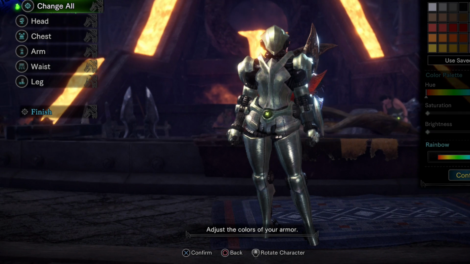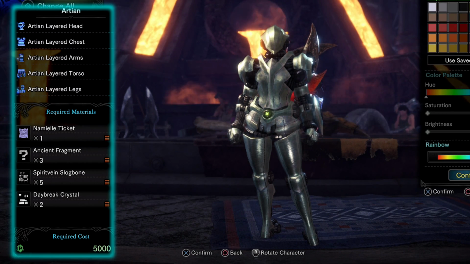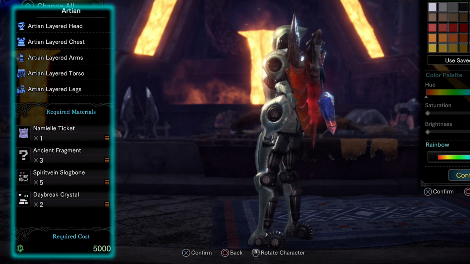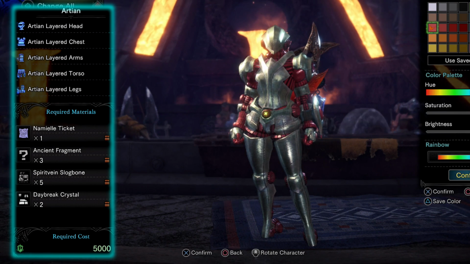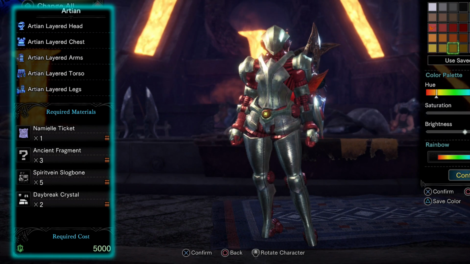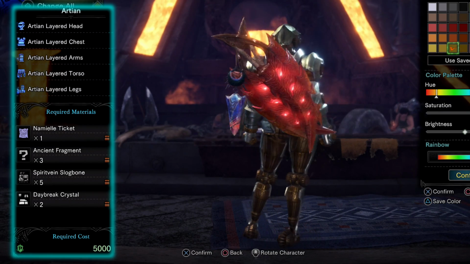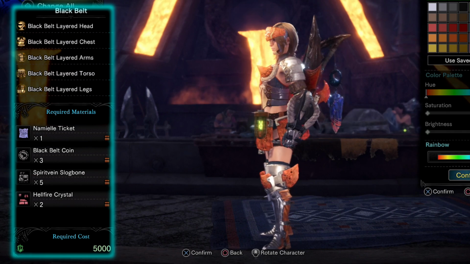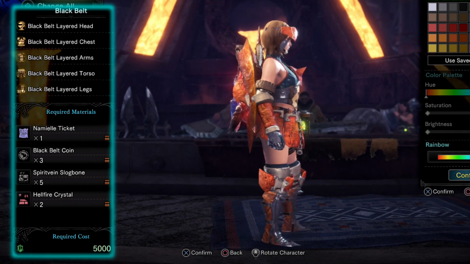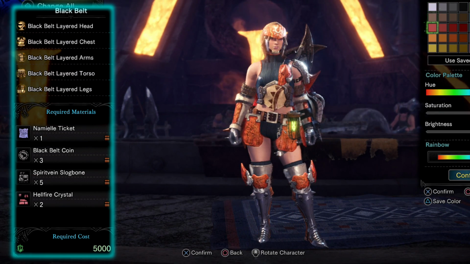You can purchase sets of new layered armour requiring 1 ticket each. The Artian set looks like a robot and you can change the colour of the mechanical parts. I quite like this and think it would make an interesting look, although I think a different weapon would look better. The Black Belt set also requires Black Belt coins, which you can get from the arena battles in the Gathering Hub.